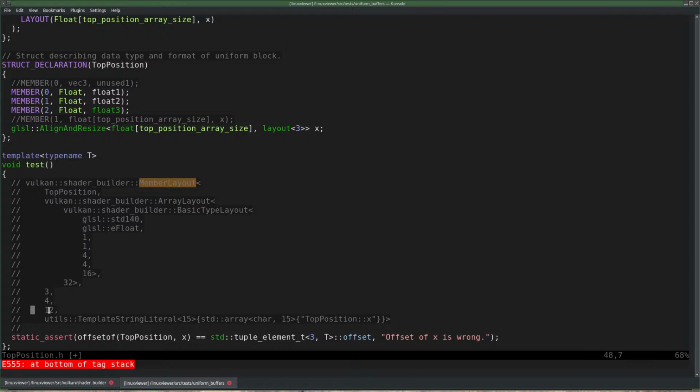Let's see, it should be the result of a call to a constexpr function called array alignment, with as input the standard and the alignment. I don't see the alignment, so the 12. And the reason that it needs to do that is because this is an array layout.